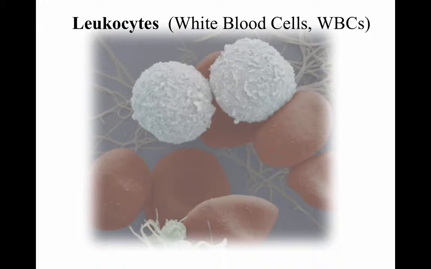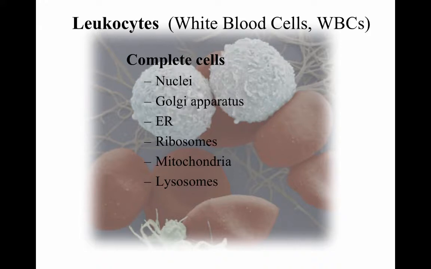We take a look now at leukocytes, remembering that leuko is Greek for white, and these are white blood cells, whereas previously we were looking at the erythrocytes, or the red blood cells. Both leukocytes and erythrocytes are the formed components of blood, and then plasma would be the more liquid portion of blood. Here we see that leukocytes are actually considered to be complete cells, unlike erythrocytes.